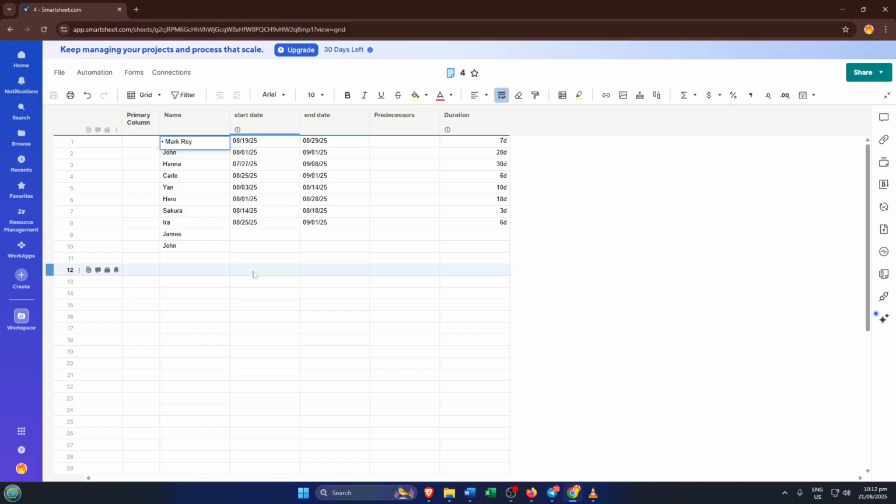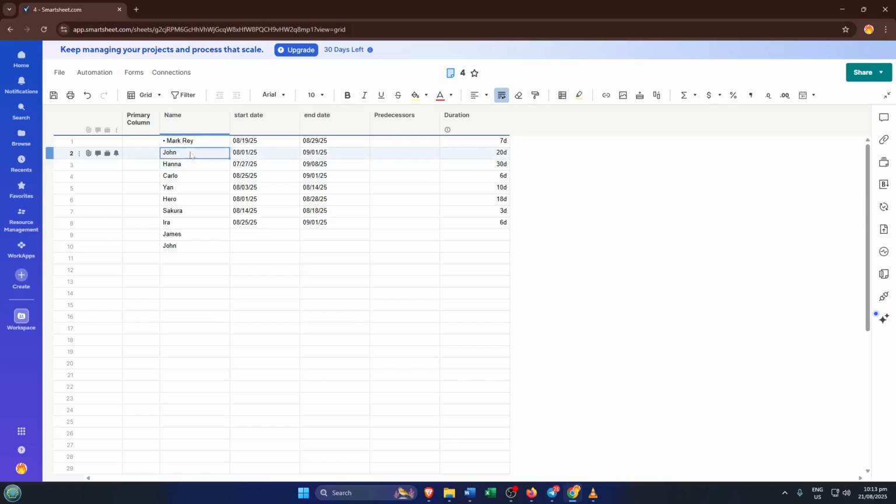Alright, for Mac users, it's even simpler. All you need to do is hit the Option key and the number 8 at the same time. So place your cursor where you want the bullet, hold down Option, and then press 8. Instantly, you'll see that neat little bullet appear in your Smartsheet text. It's quick, and it works anywhere you can type in Smartsheet. If you ever forget the shortcut, just remember Option+8 for Mac.